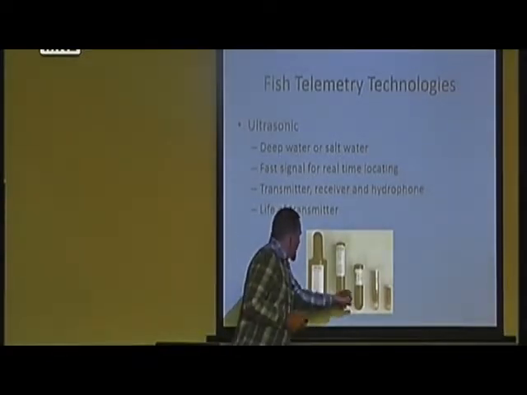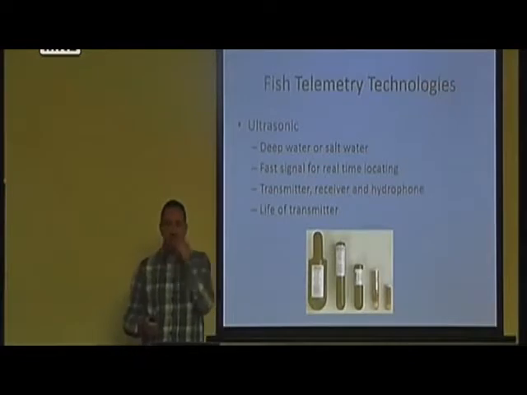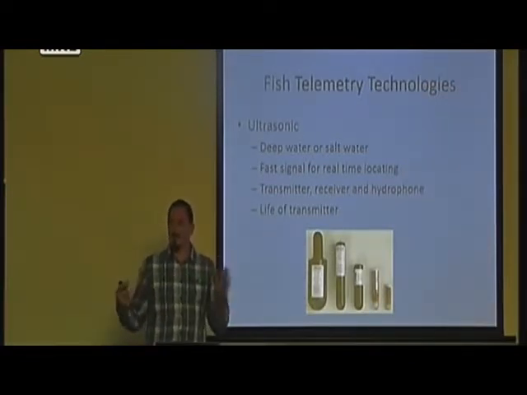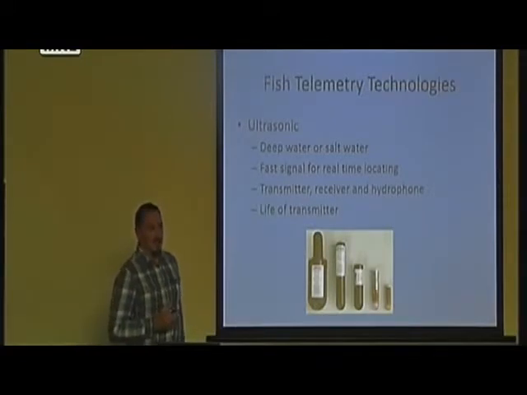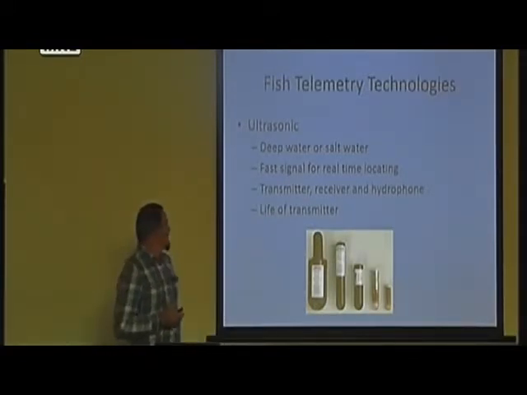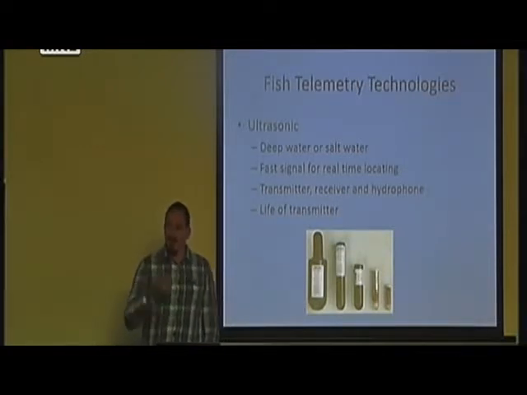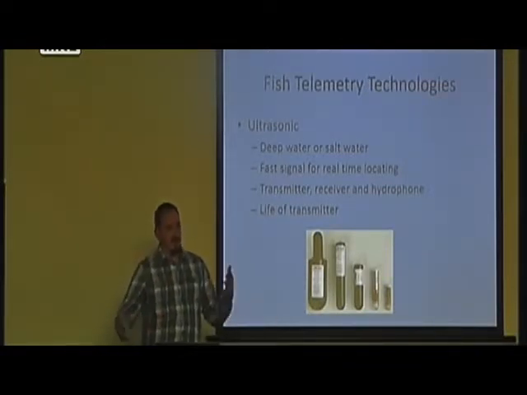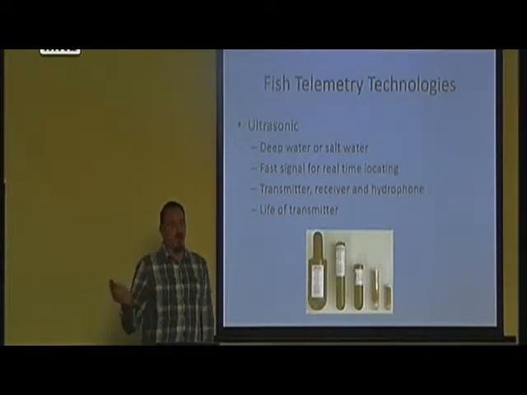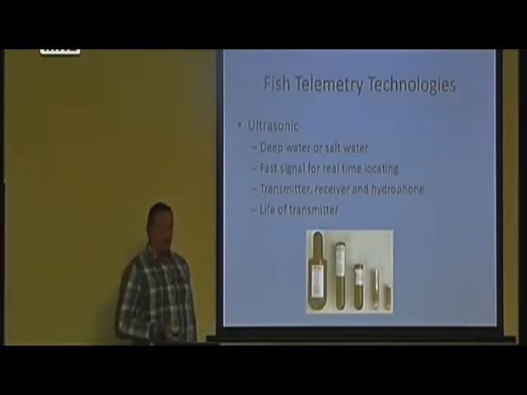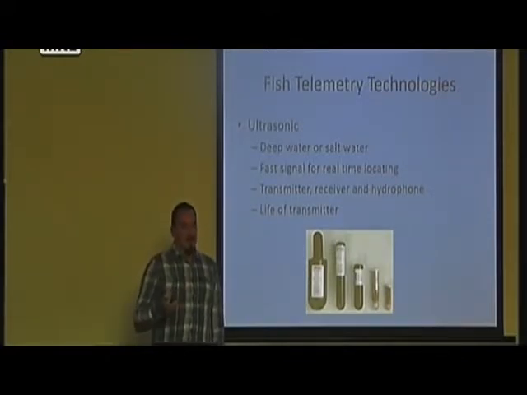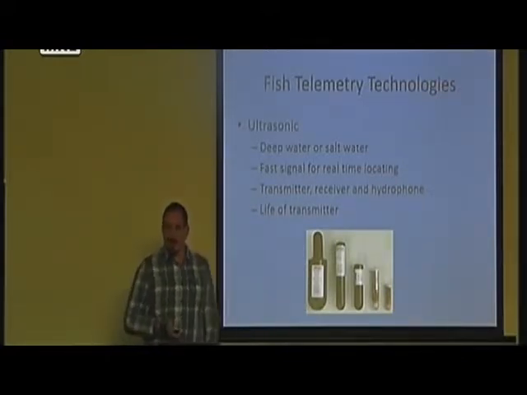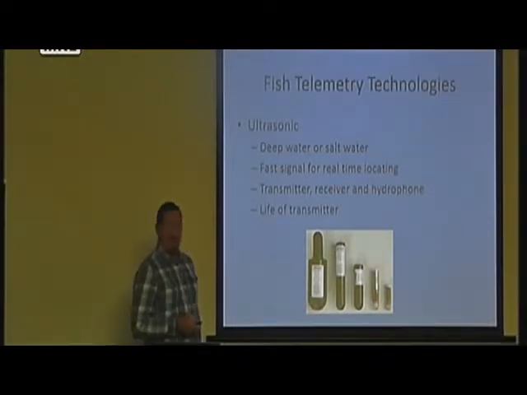See, these sizes here are about the size of a lipstick. So you can imagine the size of the fish that will have to take such a big tag. It's not very comfortable. But they really are good. You can track these fish. Each tag has an individual signal on it, so you can track the individuals. They can indicate where you might find other fish, and tell you where to throw your nets to recapture fish. But it's not something you do with a great number of fish, because it's an expensive tag, and it's not going to last forever with the battery. But it does have a very handy use in specific projects.